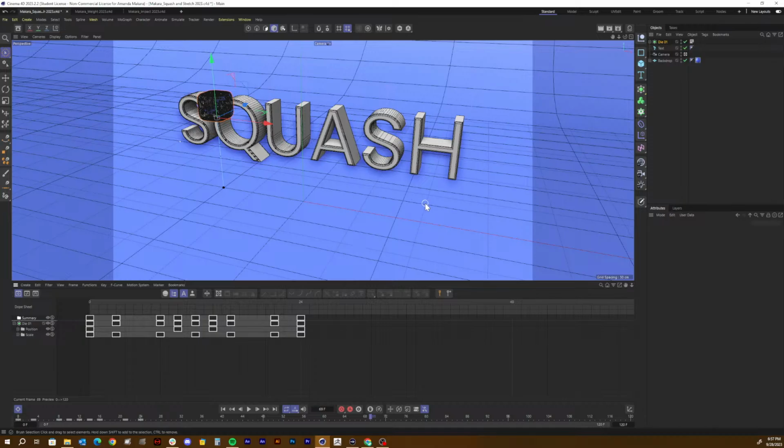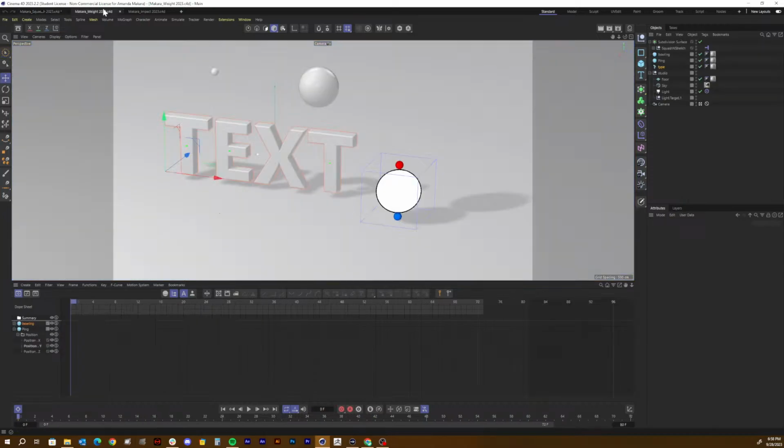You guys shouldn't have a problem with the squashing and stretching anymore. I know we've done like everything's been bouncing and stuff right now, but we're going to move on to some more fun stuff next week, where we start doing rigging and whatnot. But I just want to ingrain these principles into your brains. And so I wanted to give you guys another technique here, another way to squash and stretch something.